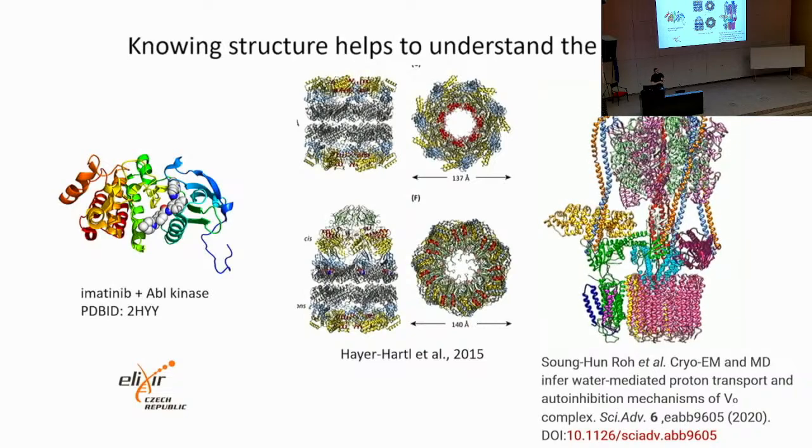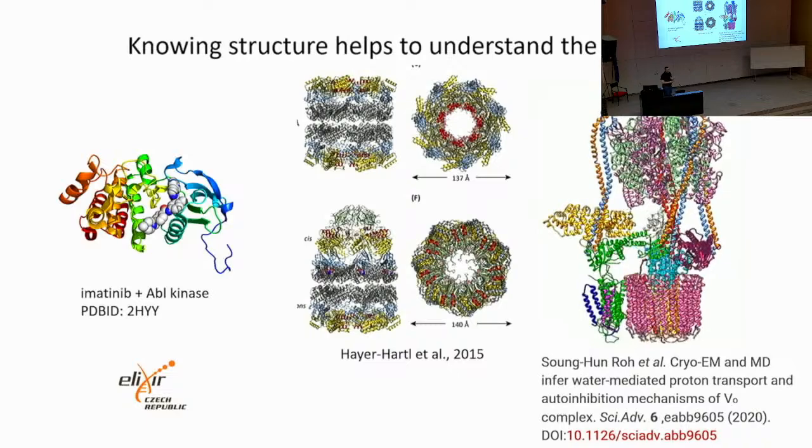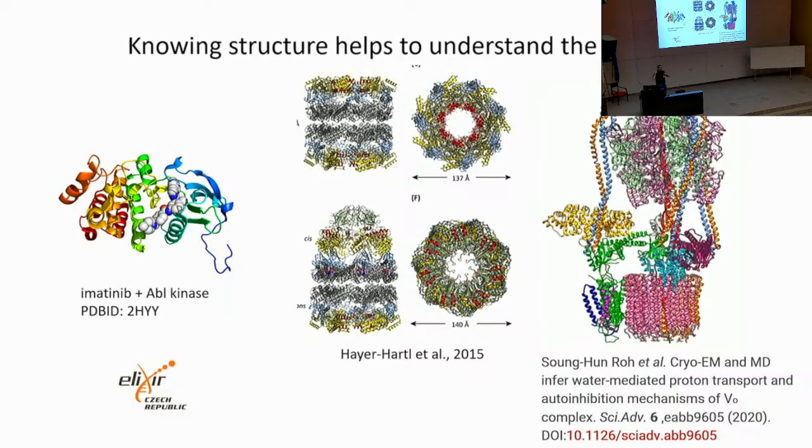But the structures can be quite huge, like this GroEL barrel in the center, which is a chaperone protein, which has to be big enough, because as a chaperone, it has to be able to get some smaller proteins inside to help them fold. And on the right side, this is ATPase, and you can see that it's quite a big structure which is moving, and from that movement, it generates the ATP. So really, the structure defines what the function of the protein will be.